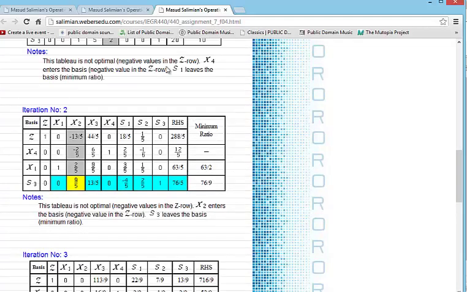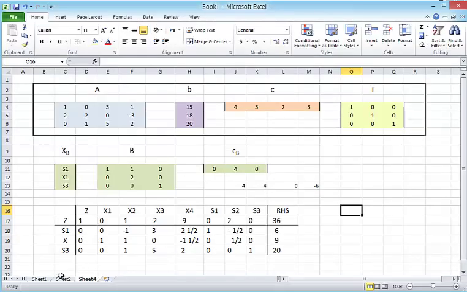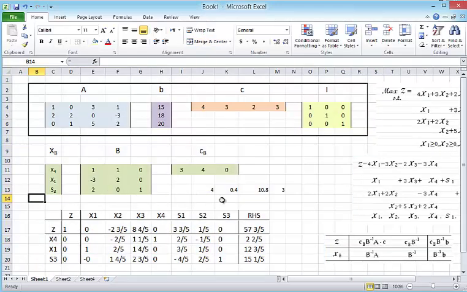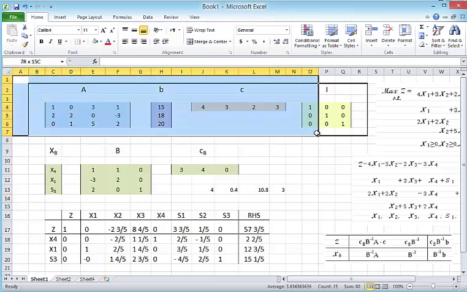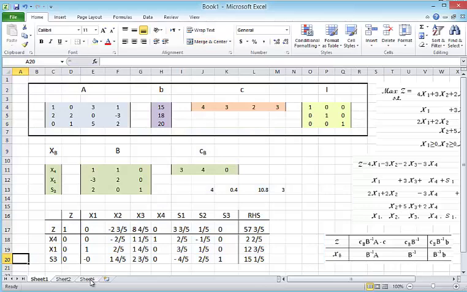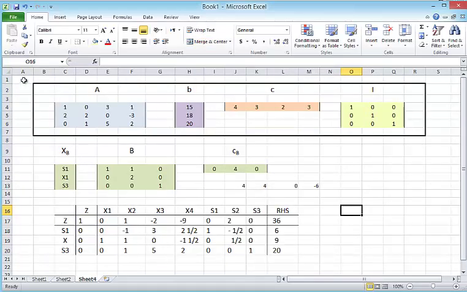My next iteration, of course, is the one that I have already developed as my template, at sheet 1, so I'm not going to do that again. It is the same thing that I have already done, as we can see from our sheet 1. But we are going to create the next step, which is the final step, the final tableau of the problem.